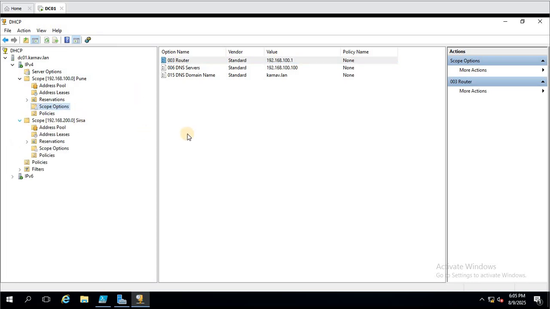So for each and every scope, you can just go and see what router is defined in your particular DHCP scope. So if you are having multiple DHCP scopes, sometimes 1000, 2000, it will be difficult to check and collect the gateway from each and every DHCP scope.